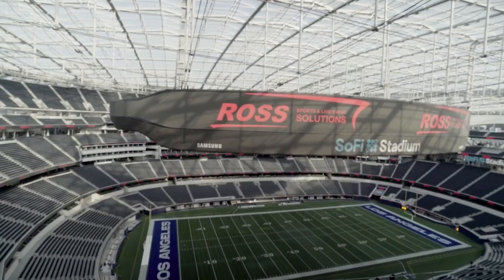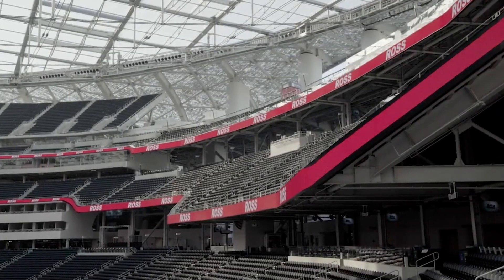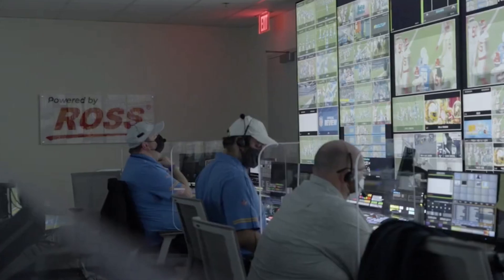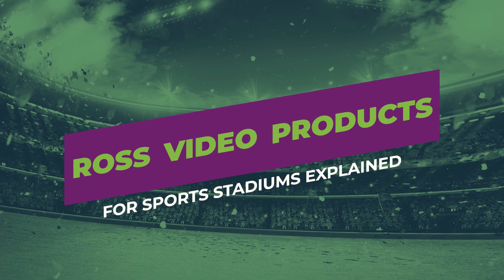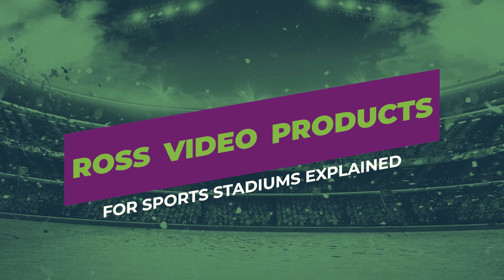You can see Ross products in most stadiums, powering video boards encompassing the full arena, custom graphics, dynamically linked content, real-time rendering, and simplifying tasks and workflows that help production teams accomplish in mere minutes what used to take hours. In this video, we're going to summarize some of the top Ross Video products for sports stadiums and in-venue productions, and I'll also sprinkle in some commentary about our experience with these products in designing, installing, and supporting Ross solutions across the country.